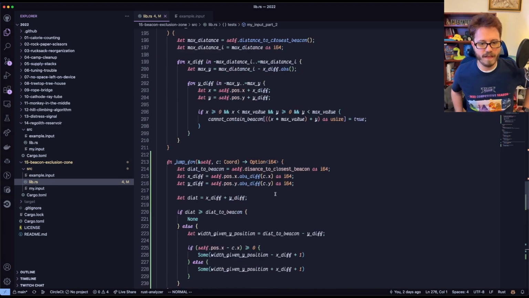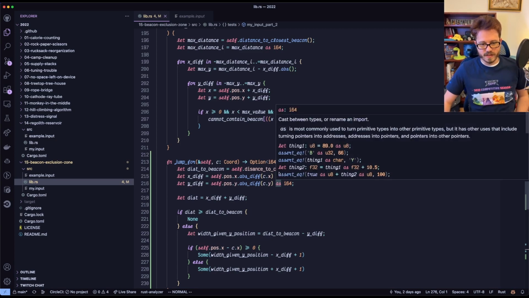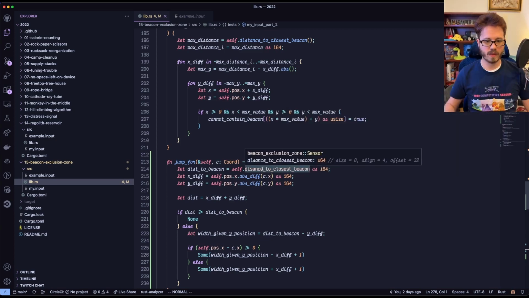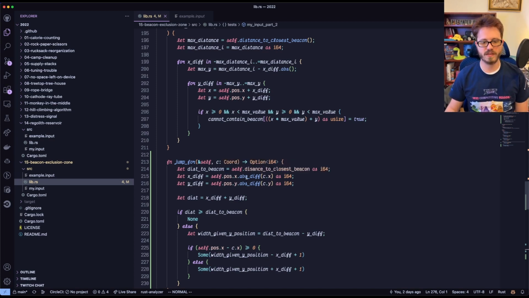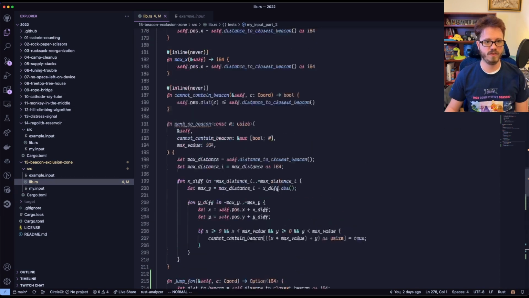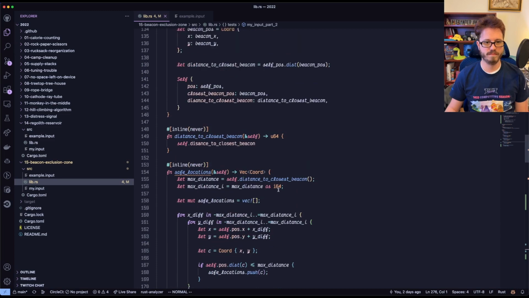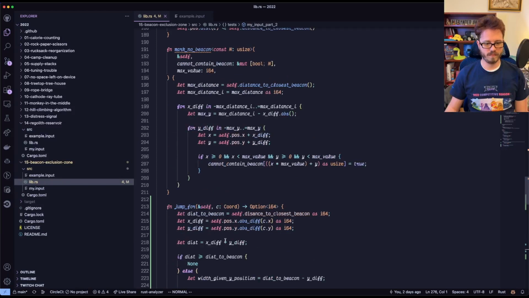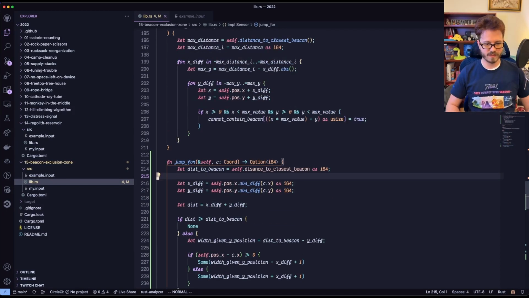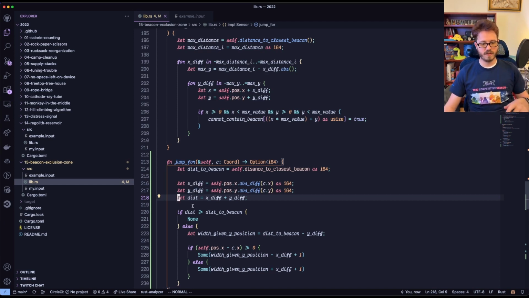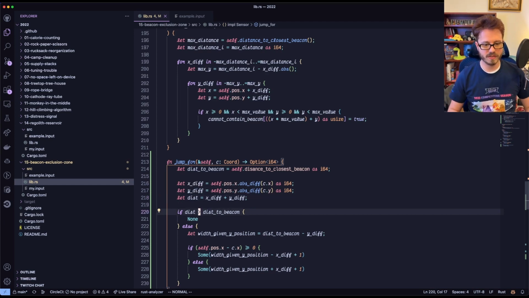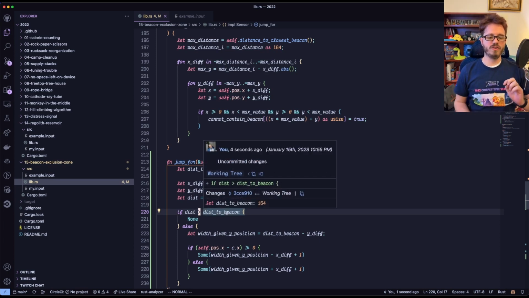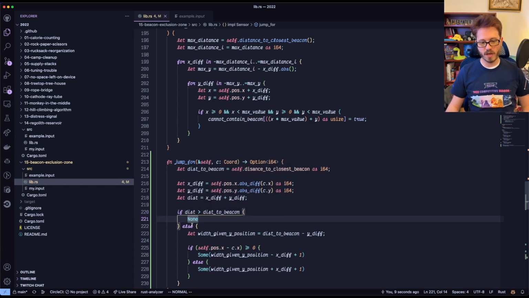The jump 4, okay. Distance to beacon for any sensor is this. Okay. We take the x diff. This is the position x absolute diff cx, and this diff. The total distance is this, which I totally am doing somewhere else, right? Whatever. Yeah, that's the Manhattan distance. That's all that is. And then if the distance is greater than the distance to beacon, we return none. Else we return the plusing one.